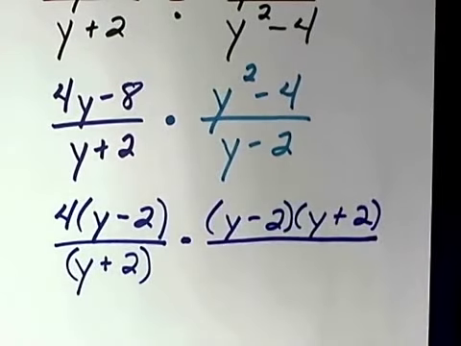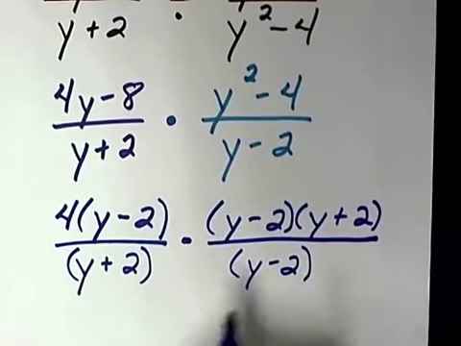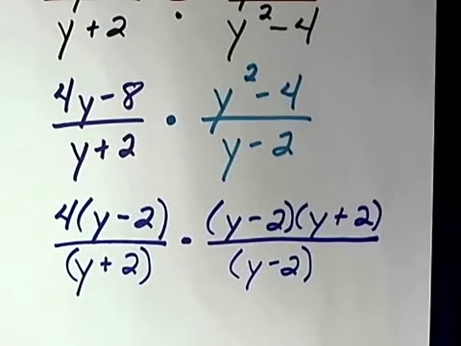On the bottom I have y minus 2. Once again, no greatest common factor, and y is to the first power, so I can't do anything else with that. But that entire entity is 1 factor, so I want to put parentheses around it to remind myself. I cancel all of it or none of it. And now we do have the fun canceling. Anything on top that matches with anything on the bottom gets canceled out. It doesn't matter if it's right on top of each other or diagonally, as long as one of the factors is in the numerator and one of them is in the denominator. So we get to cancel.